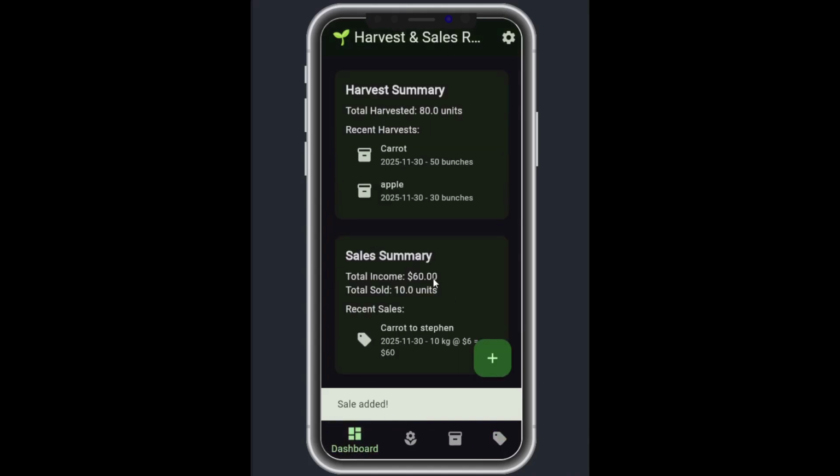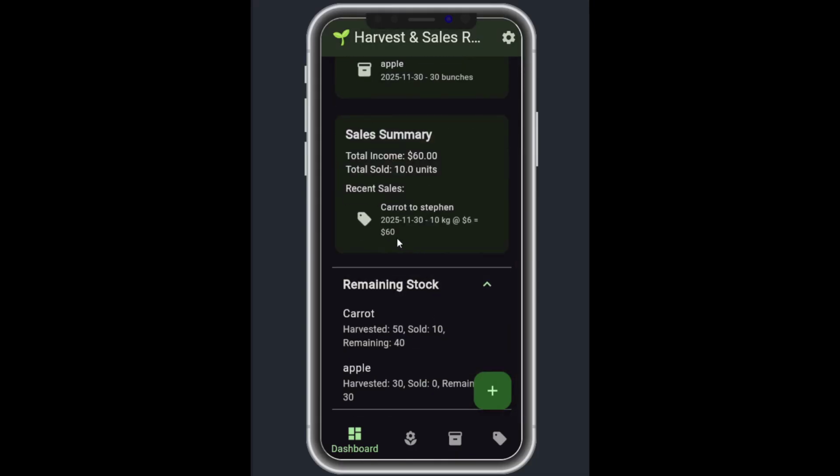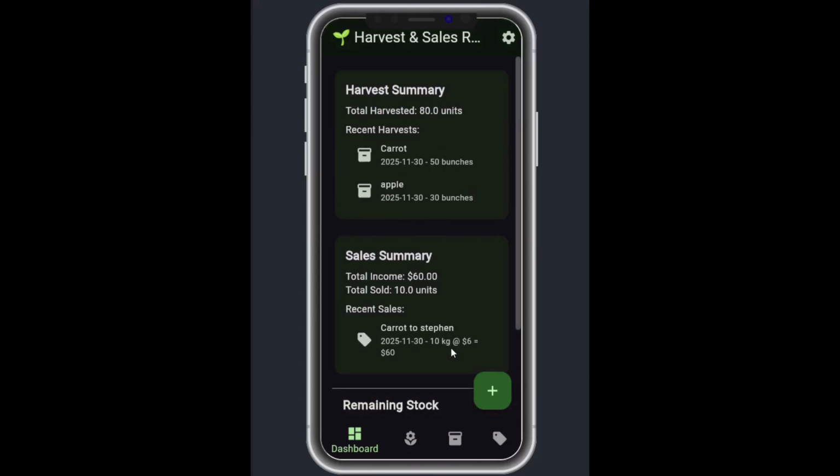Then it will show the sales summary. Then total income is found. Total sold 10 units, 6 per kg, and $60. And it will show the sold also in the remaining stock.